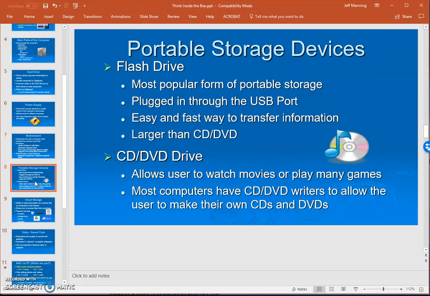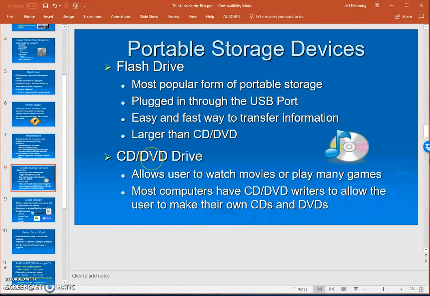All right, and then we're going to talk just real quickly about some portable storage devices. So the hard drive is the main place where you would store your files, but if you want to be able to move the files around, you have some options. Flash drive, probably most of us are familiar with those. Sometimes they're called USBs. They actually plug into the USB port. That's where they get their name. And they can be several gigabytes large. Not quite as large as a hard drive, but you can still get 64, 128, 256 gigabytes of space in a tiny little flash drive.